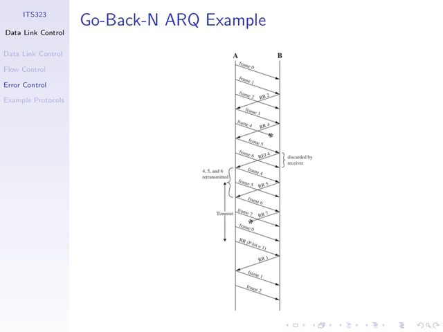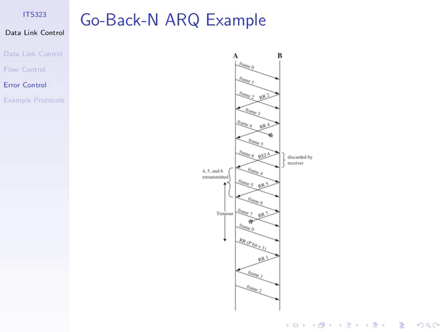We should receive frames in order. Sequence numbers need to be in sequence. We've missed frame 4 from B's perspective. That indicates to B something's gone wrong. I will inform A something's gone wrong by sending a reject message or a negative ACK saying I'm expecting to receive frame 4. There's been an error. And B will discard frame 5, and if it receives subsequent frames which are not frame 4, it will discard them as well. So in this case, frame 5 is received, discard. Frame 6 is then received, throw that away.